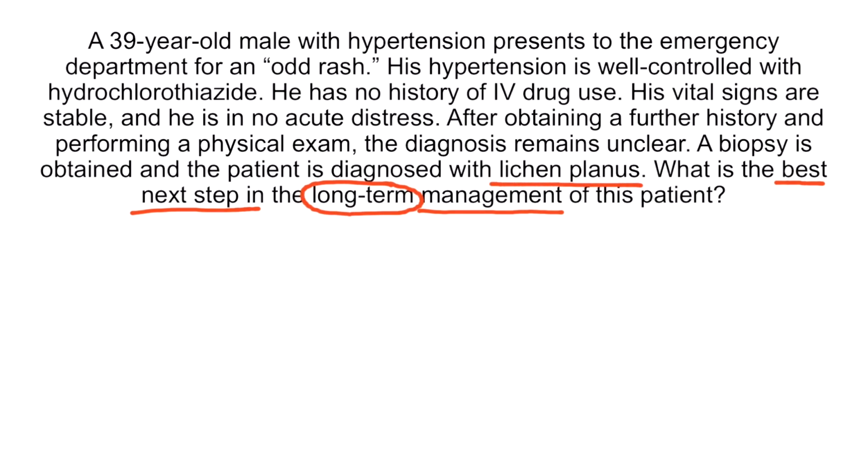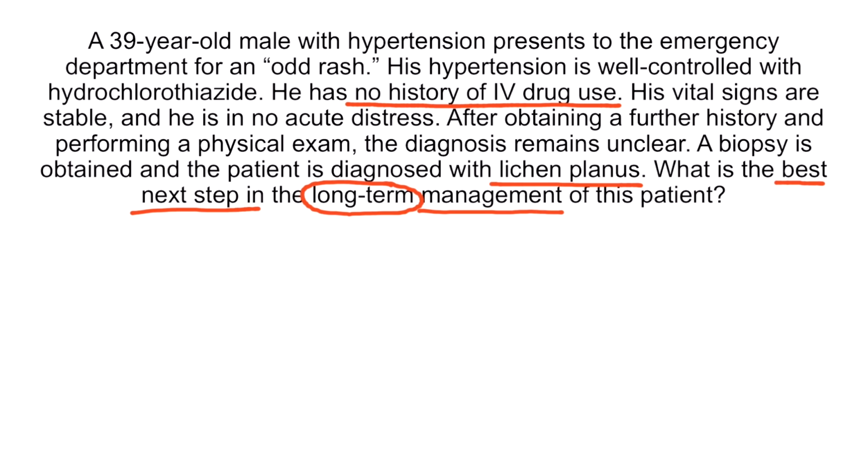It may be tempting to answer something like treat with topical steroids. This is a good thought, but doesn't address the reason the patient developed lichen planus in the first place. Recall that the 2 major risk factors for this are hepatitis C and medications. It's unlikely that this is related to hepatitis C, as the patient has no history of IV drug use. This takes an answer such as obtain a liver enzyme panel off the table.